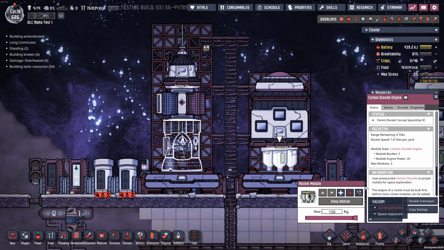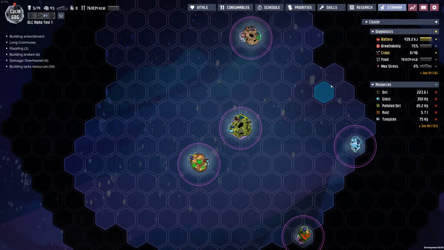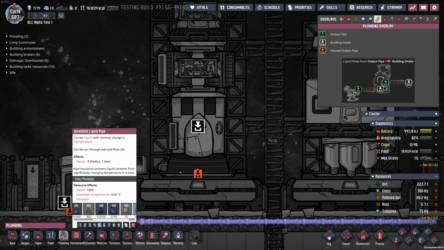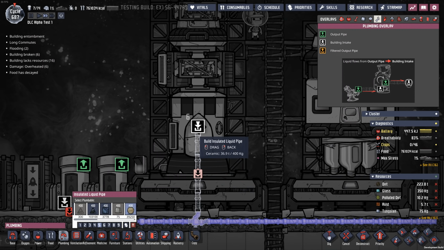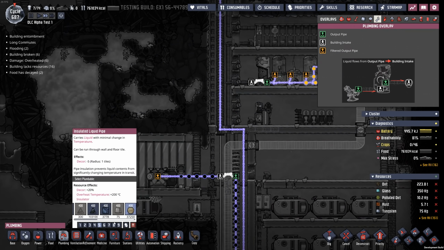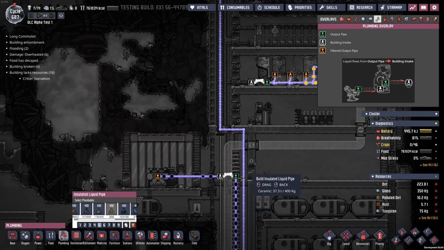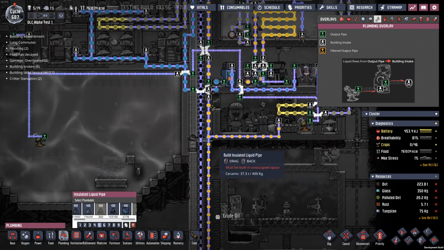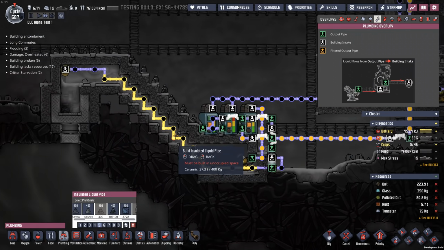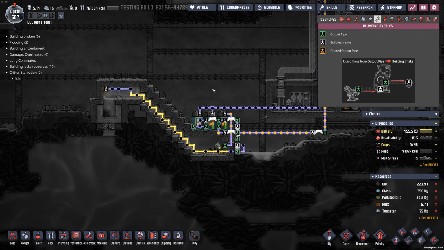But now that we have bigger and more capable engines, we can go out and do bigger stuff in the star map. Now this obviously takes a little bit of petroleum. Luckily I have lots of petroleum on hand, and I also have tons and tons of ceramic. Not that I need ceramic to actually do this, but I have so much of it, I've built this entire pipeline out of ceramic. And that is coming all the way from down here, out of my petroleum boiler system.